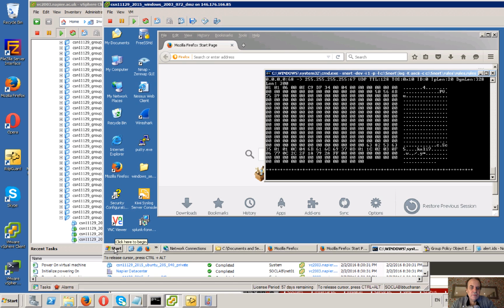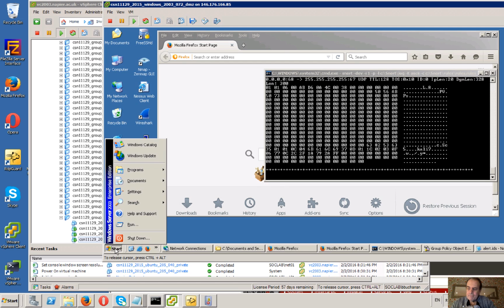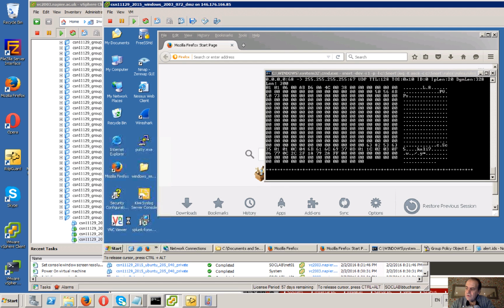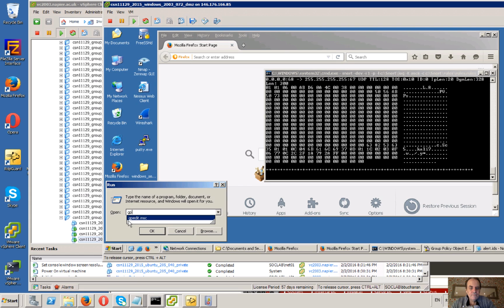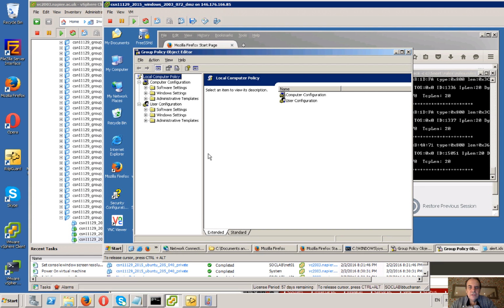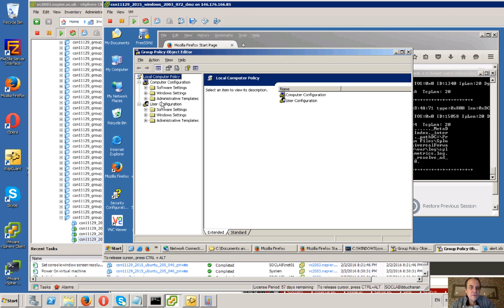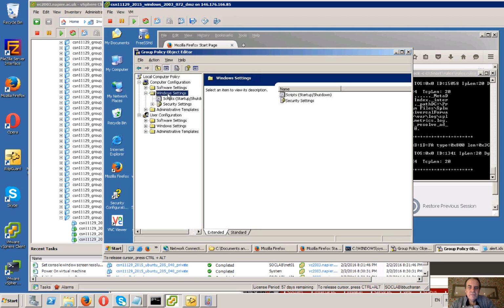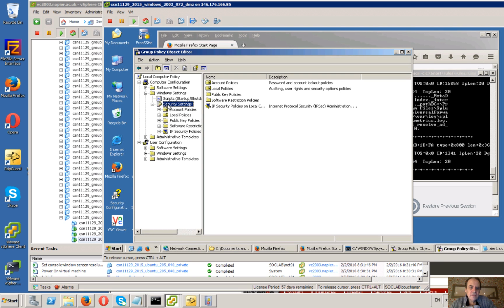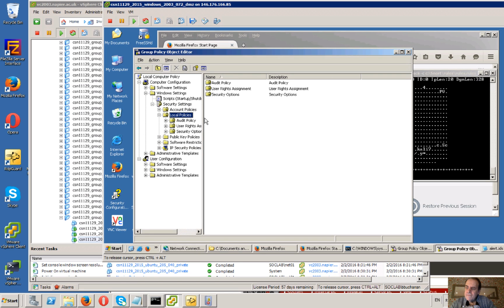Okay, so what we'll also do is enable other logs to be sent. So we're just going to open up our audit policy. We're going to look into our Windows settings, then security settings, local policies, and then audit policy.